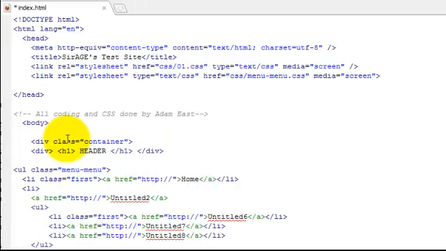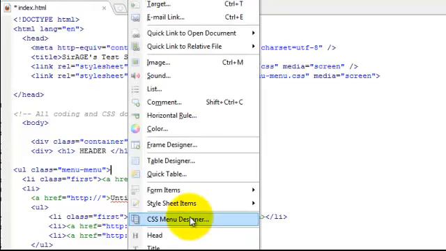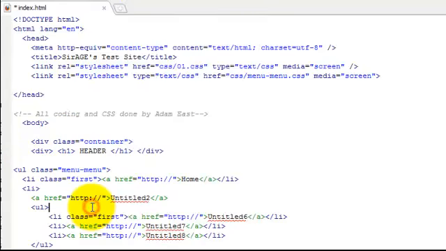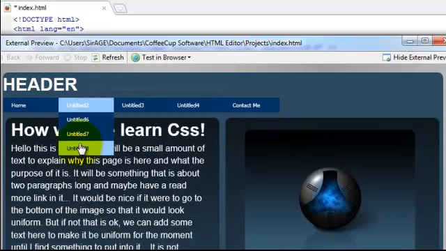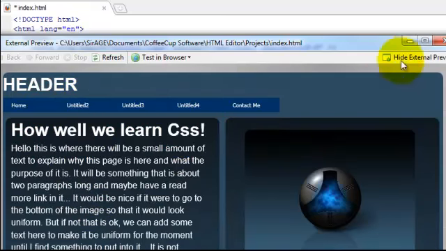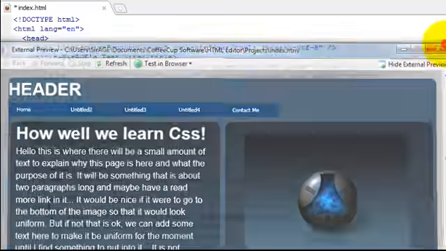I've already populated a menu using the CSS Menu Builder, which you can go to Insert, CSS Menu Designer. If you do not know how to do this step, you can see my previous video to tell you how. So first things first, let's look at what the menu looks like. I've only created 5 menu items, and 2 of them have a drop down. So how do we center this into the page? Well, we'll get into that.